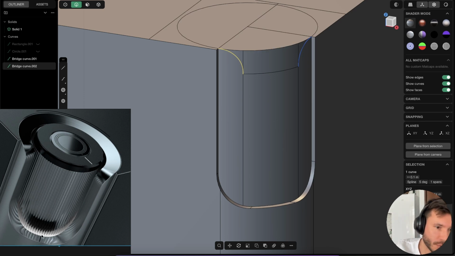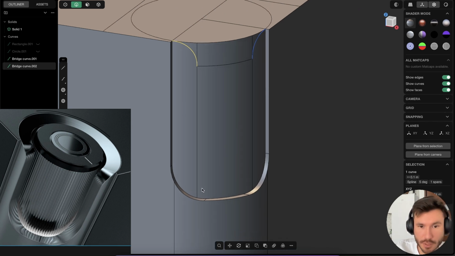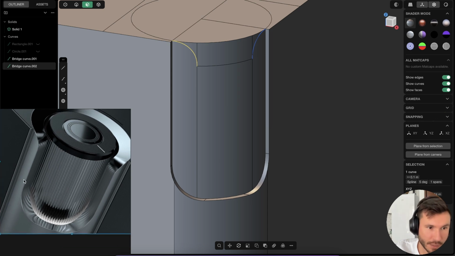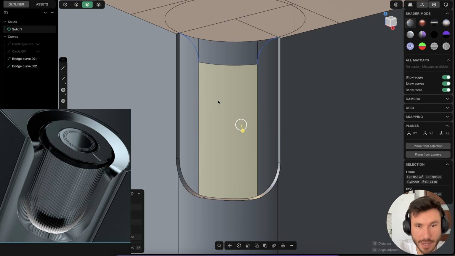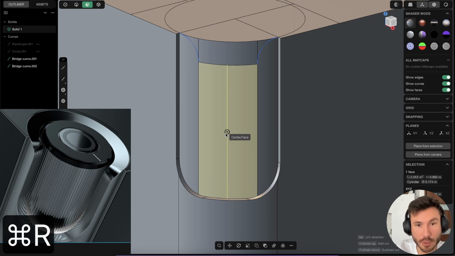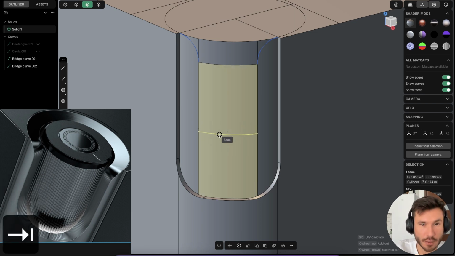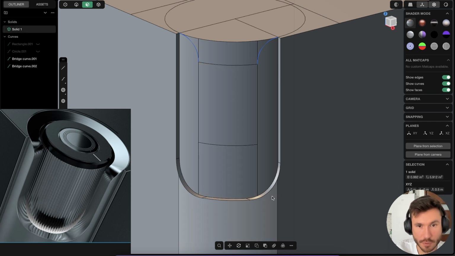But obviously we also want this nice shape at the bottom, which looks the same as what we have already, but somewhere here in the middle, so we have this kind of depth. For that, I select again this face, Control R isoparam, press Tab to change the orientation, and I will do something like that.